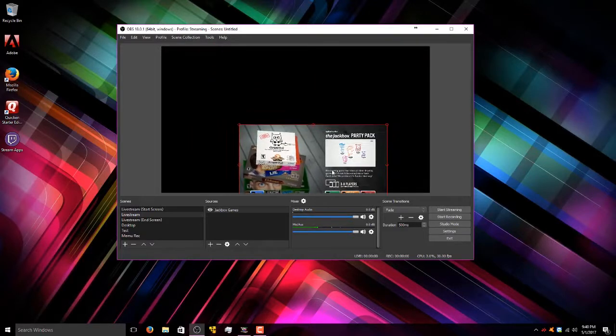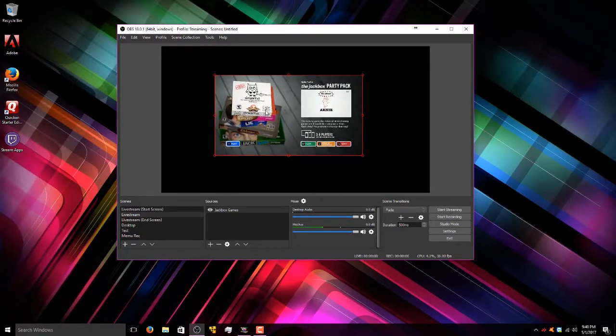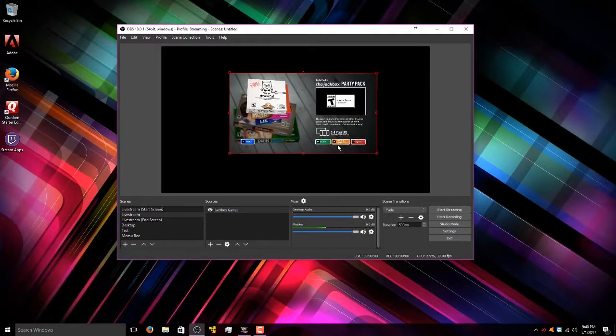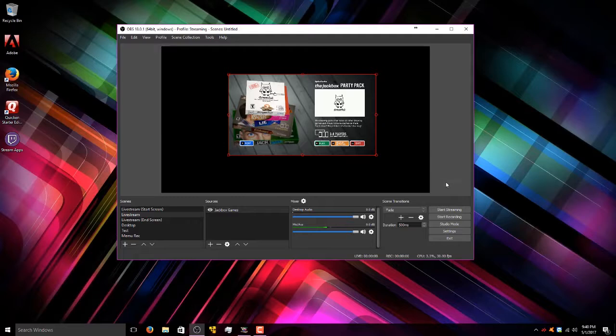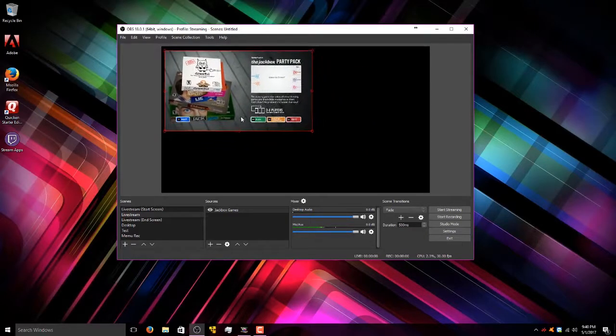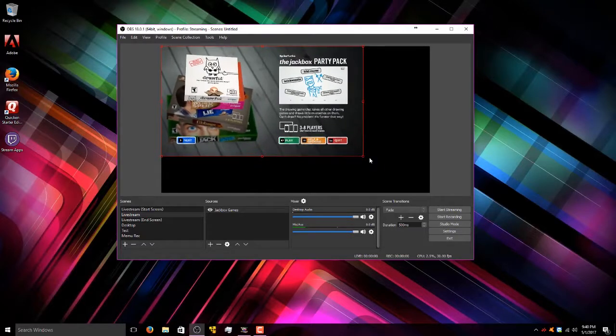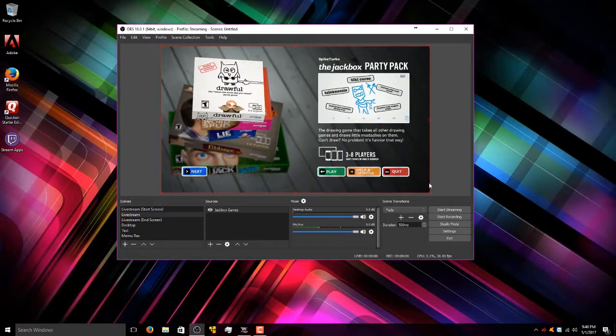It doesn't really matter. Now the trick is I want my stream to be high quality. I want it to go all the way across. So I'm going to put it in the top left corner where it just was. Grab the little circle in the bottom right corner. Click and hold, and then just drag it until it completely fills the screen.